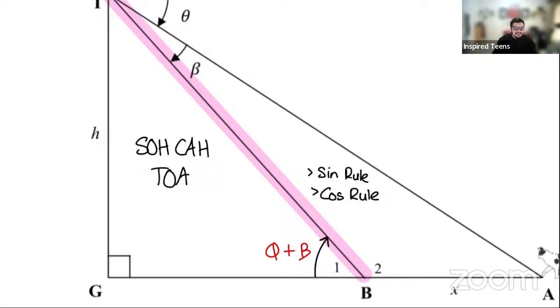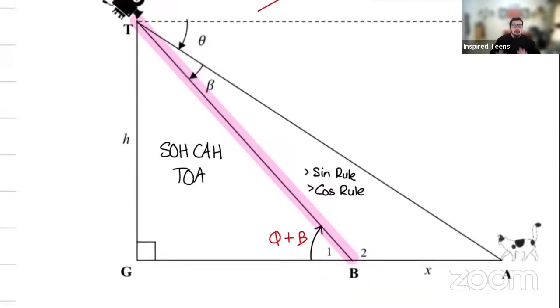Now, it's actually easy to determine which one you should use. Go to the angle that you have. When I say the angle that you have, I'm not talking about just anything. It's very important: an angle that you have in terms of variables. I have that G is 90, but I'm not going to use that. An angle that you have solved in terms of the variables of the diagram, which is clearly B1. B1 is now theta plus beta, so I'm going to use this angle. So this is my angle B1.